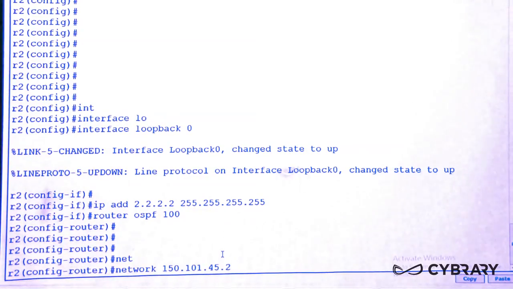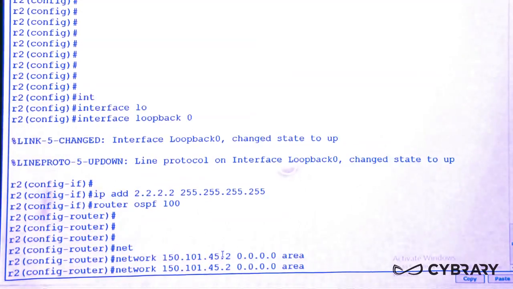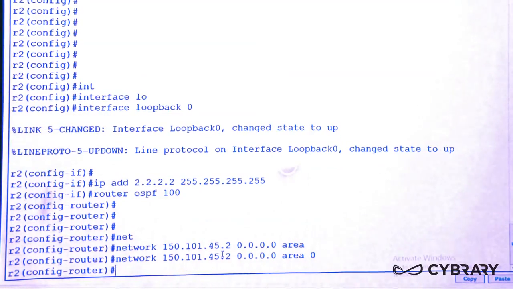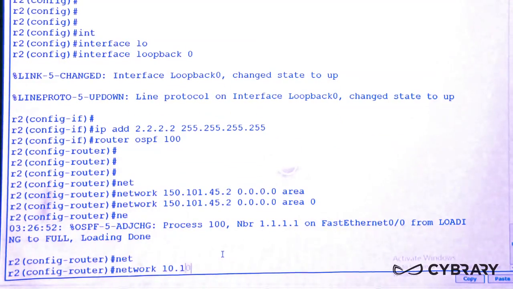As you remember, or should remember from EIGRP, when you don't pick the network address in your network statement, instead you pick the IP address, you use the all zeros wildcard. And this goes into area 0, and then network 10.10.10.254, which is the F0/1.10 interface address.